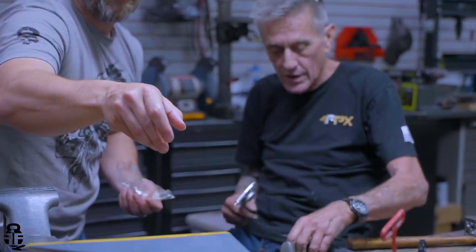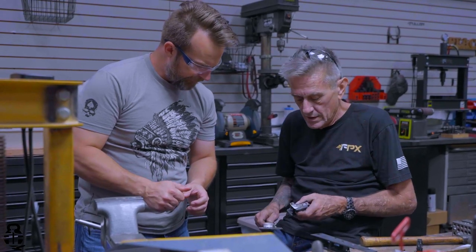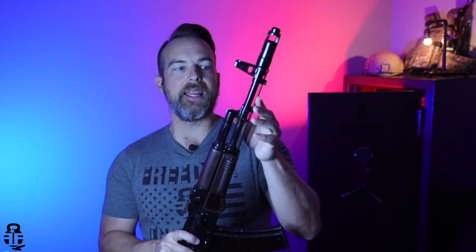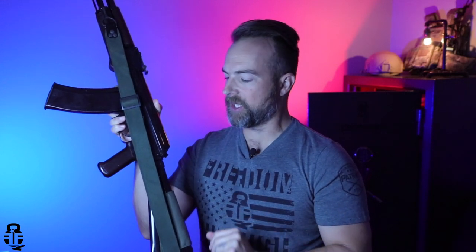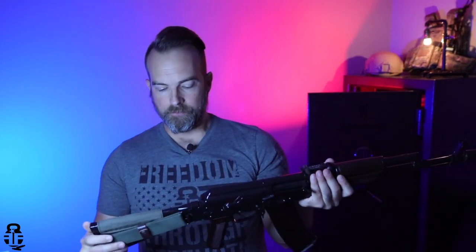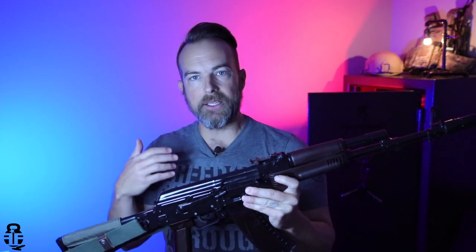And I'd encourage you guys to invest the money and go out and see Jim and build your own. That is something that would be really cool. Since I've gotten it back home, the only other things that I've done to it is I've added a cleaning rod, because it didn't come with the kit that I purchased. I've added a sling to it and set it up into the stow position — this is how they would stow their slings. And then as you can see right here, I have added a triangle folder pouch for tourniquets, cleaning kits, stuff like that. So that is basically it as far as what has happened to this rifle in getting it to me.